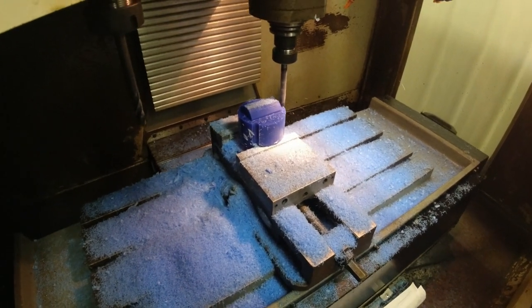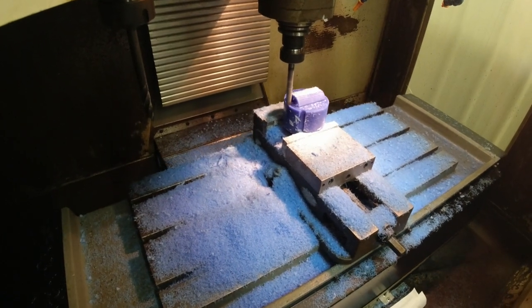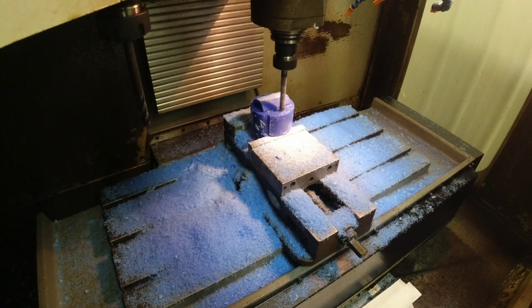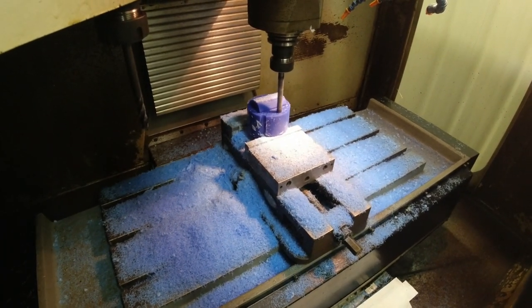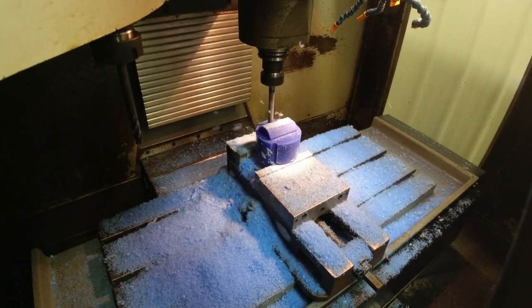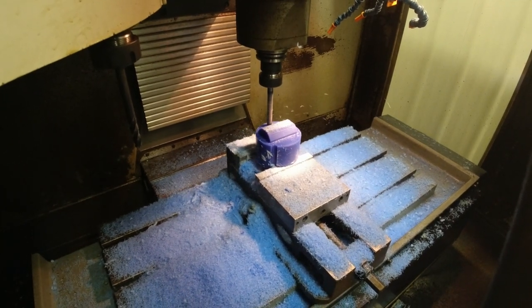You'll notice if you look closely that the level it's on right now is starting down the sides. I put those sides as square in there so I could hold it in the four-jaw chuck on the lathe when we go to bore and thread it.